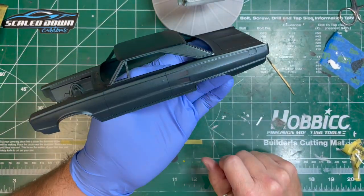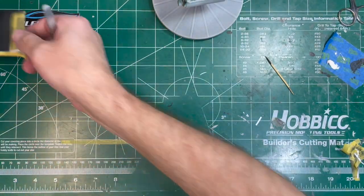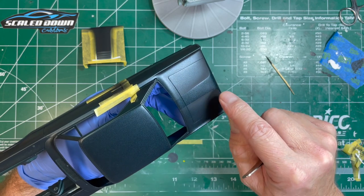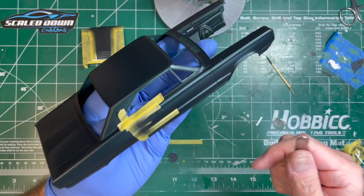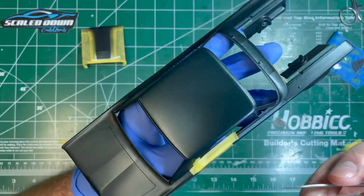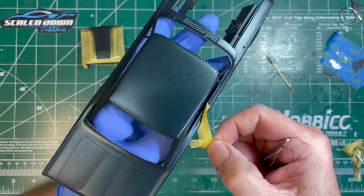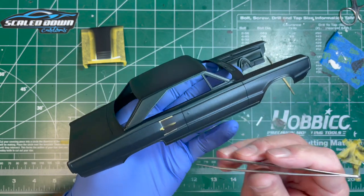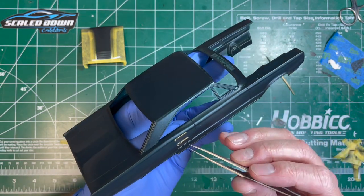All right, so that's kind of the look I was going for. And on the hood, I think I sprayed it a little bit too far into the body instead of just making it a little bit of a shadow highlight. But I don't know, we'll see how that looks once it's cleared. That might look better, but I think I sprayed that a little too wide. And I got some overspray that I might have to clean up. Guess I should have taped that a little bit more.